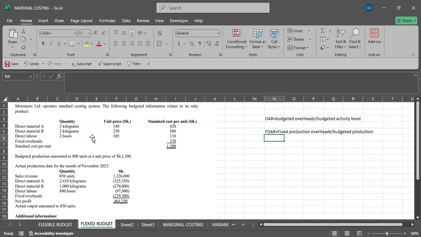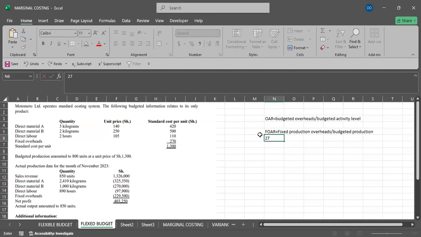Now, as per the budget, are you able to tell me the fixed overhead cost per unit? Is there someone who can tell us the fixed production overhead cost per unit? If you look at our standard activities here, the standard activities in terms of the direct material, direct labor, and all that, how much is it per unit? 270. So that 270 per unit of output, because our activity level, our cost driver, is the budgeted production, we'll now talk about this 270 as our fixed overhead absorption rate.